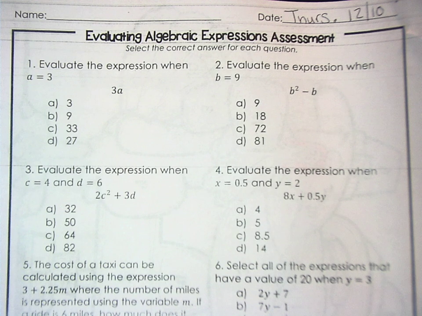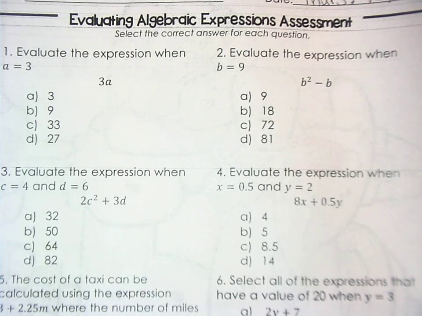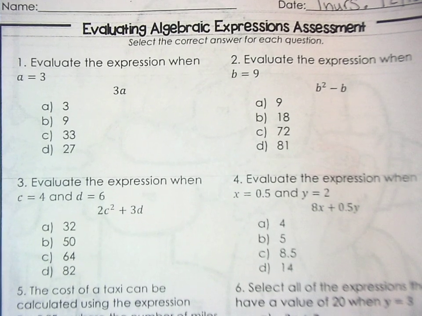Now, let's look at evaluating algebraic expressions. Remember, algebraic expressions have a variable, a numerical value, and a type of operation that you must do. You want to always do your best to work out your work, either on a scratch sheet of paper or, if there's extra space on your page, you can do that. Do not just try to do it in your head. Even though you may think you know what you're doing perfectly, there is no harm in double checking with your paper and pencil and working out that problem.